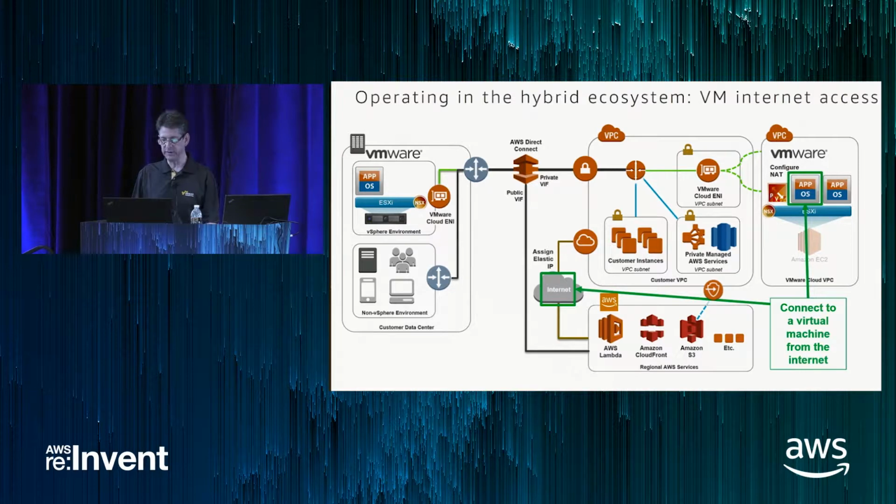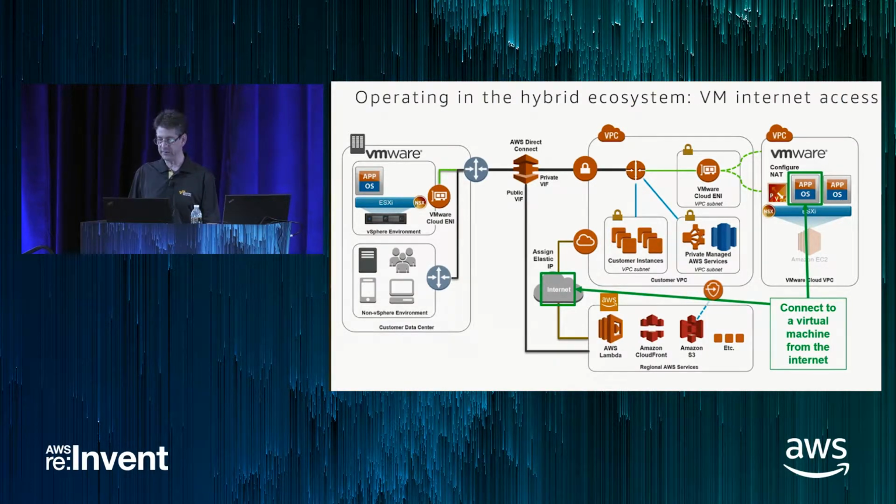The key point in using the IGW is that we need to assign an elastic IP to the resource that we want to make available on the internet. Just like you would in a VPC today to expose an instance or a resource to the public internet, we assign an elastic IP, and the target for the elastic IP can be either in the AWS VPC or in the VMware Cloud VPC.